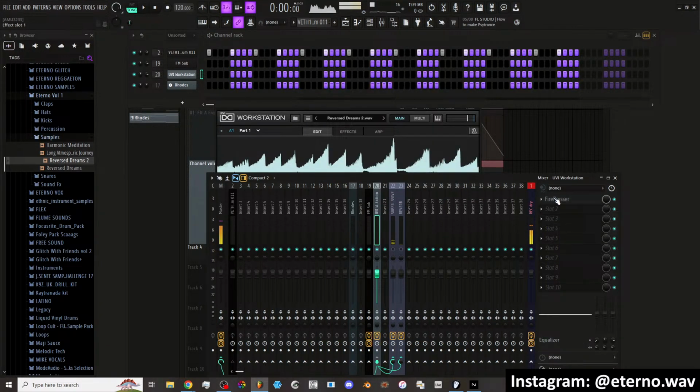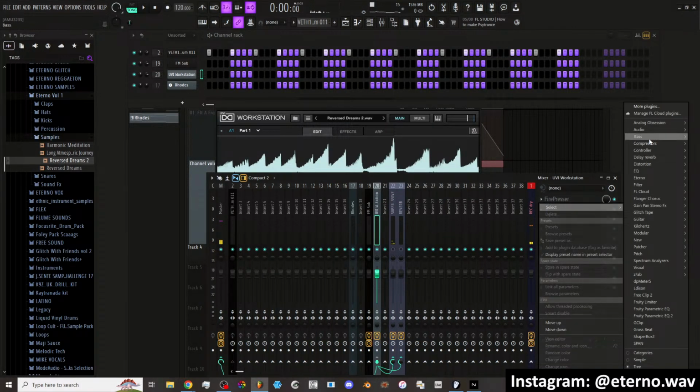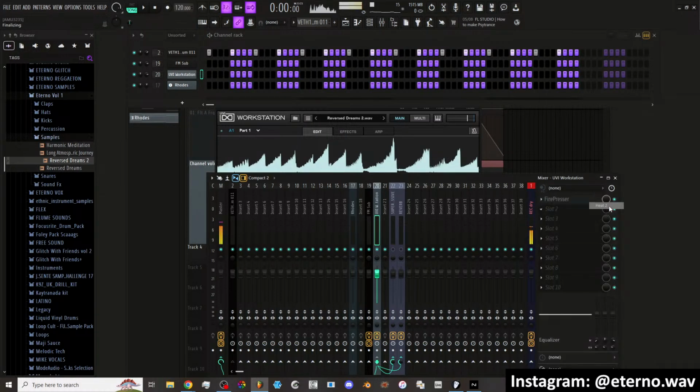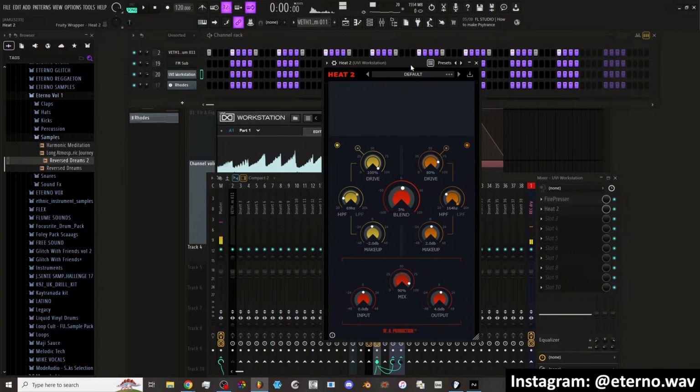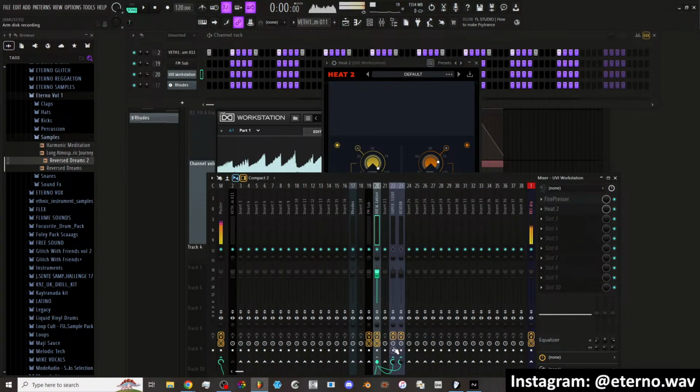I don't like the latency though. I don't like the latency on that. It like introduces a little bit of latency. I can hear it as soon as I put it on. I can hear it in my voice, like when I'm talking. FL Studio is supposed to compensate for that.